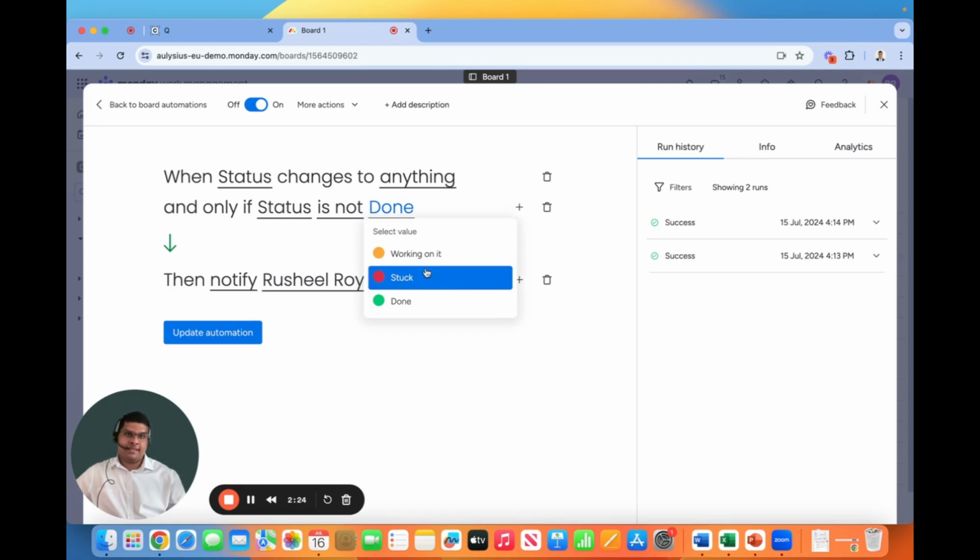Now, I do understand that there might be more values, so more statuses. And for example, if you had 5 different statuses and you wanted to have an or function for 3 of them, you couldn't necessarily use the is not functionality here, because it wouldn't take into account the right statuses here, in which case you might have to have different automations for each status.